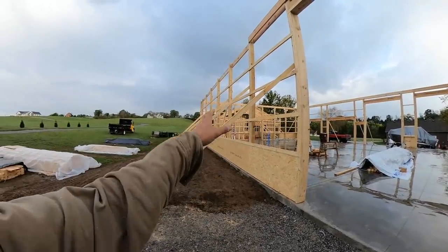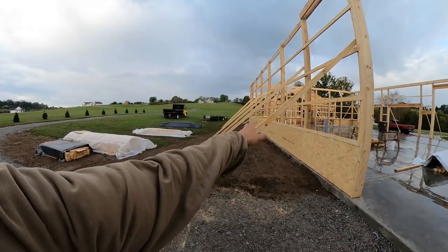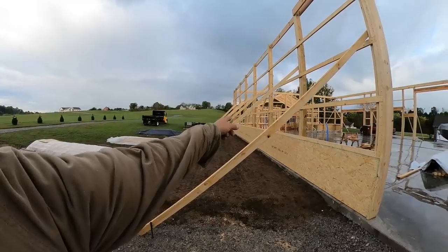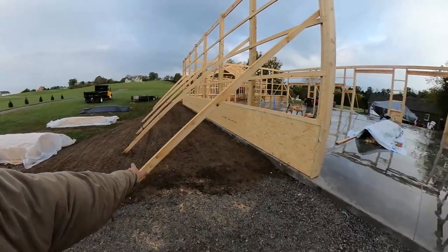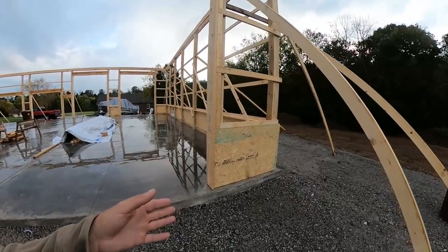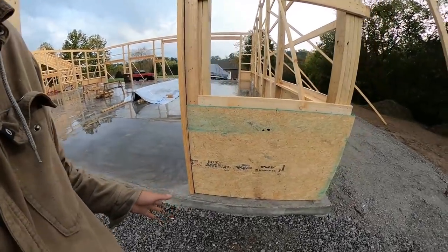But I didn't do any gutters on the side because I figured I'm just digging through dirt. I can do it later. And then wherever they put the downspouts, I could just run straight out and it'll flush in there. But on this one, I keep going back and forth on what I'm going to do.